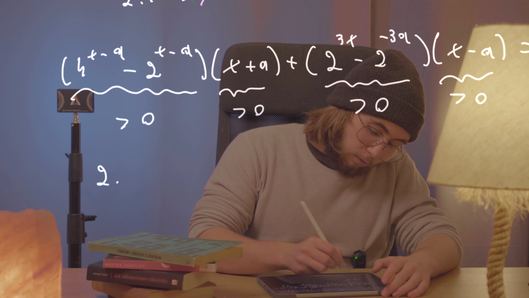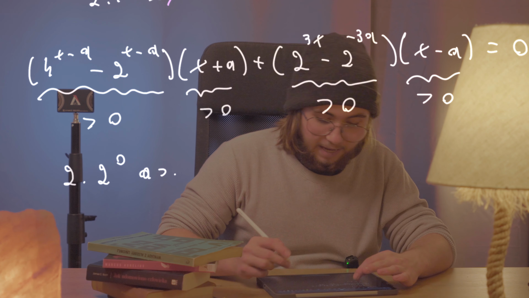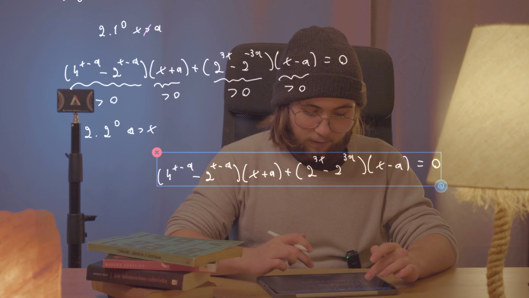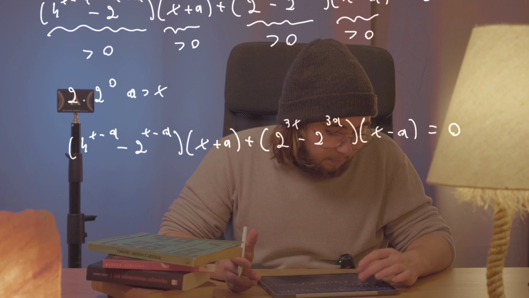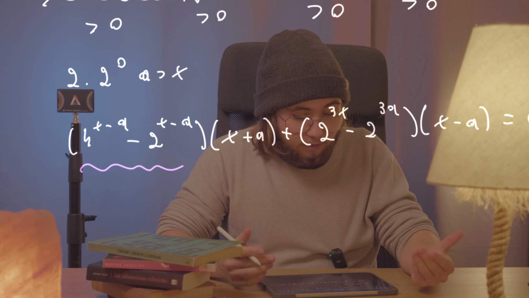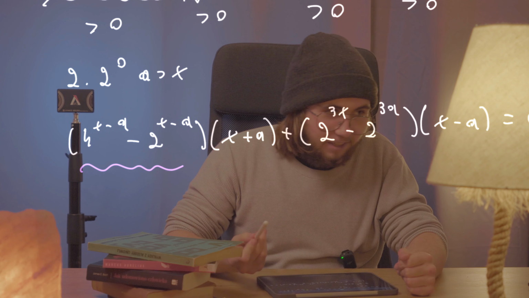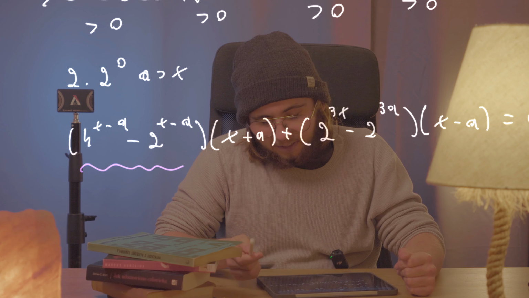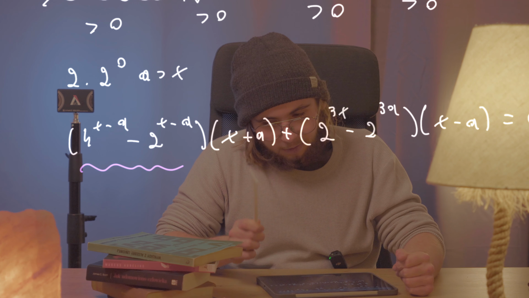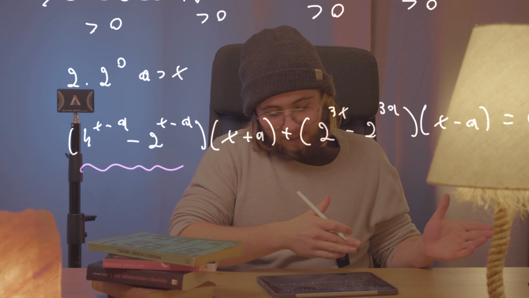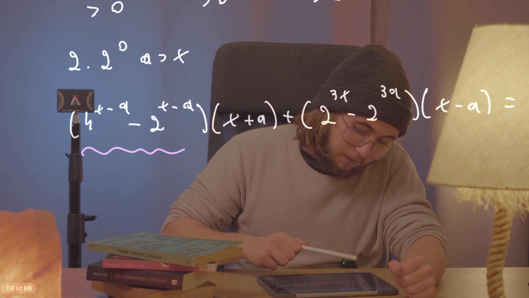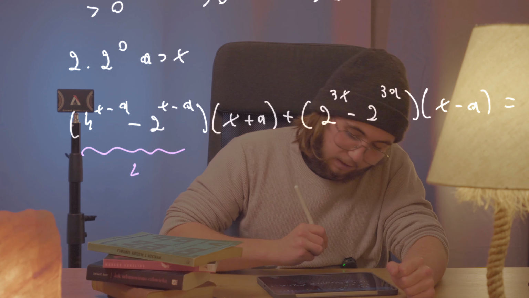Now the possibility 2.2, which is a being greater than x. Let's try and cover that one. So when a is greater than x, then what is happening here? Let's say then we are raising both 4 and 2 to negative powers. If we are doing so, then 2 to the least negative power is going to be definitely greater than 4 to the negative power, because that's going to be a 2 to the least negative power compared to the 4 to the negative power. So we have that this thing right there is going to be negative.